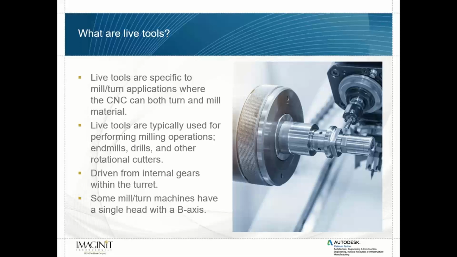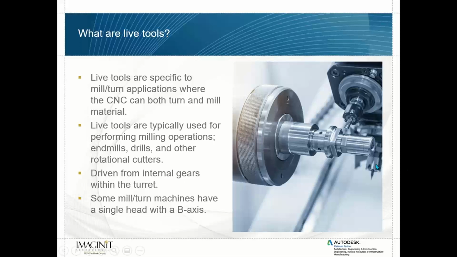What I'm referring to for this webcast really is for those using the smaller rotational turret turn mill machines. So if I may name drop, think machines like a Doosan Puma, or even some of the Haas live tool lathes, right? So it's an actual lathe that has a rotational turret that has the ability on the turret to drive milling tools.